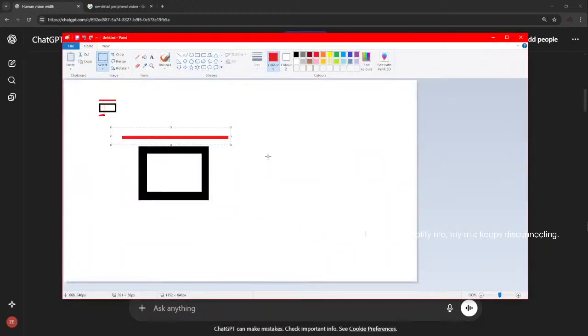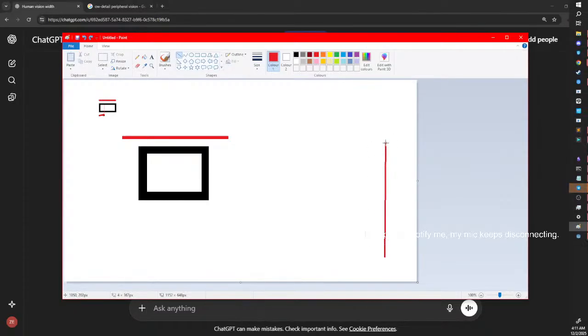Basically, we are saying that the usual FOV, let's represent it with a line. Let's say this line is the field of view, this is like 60 here.